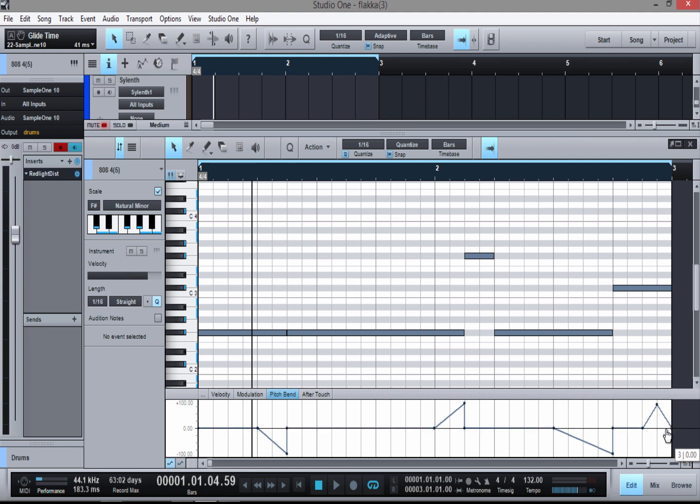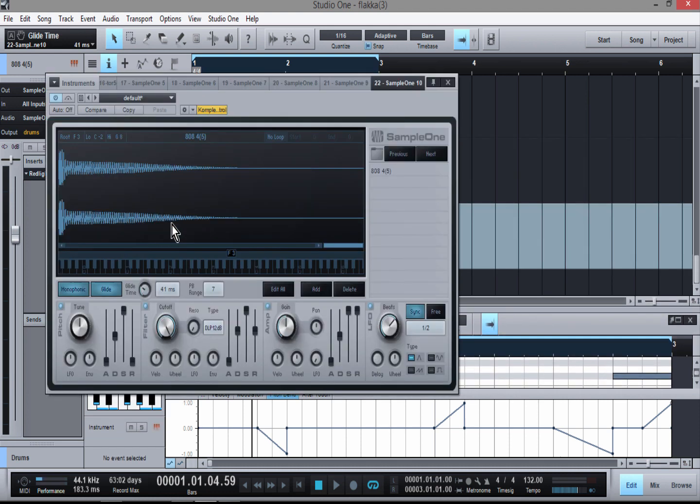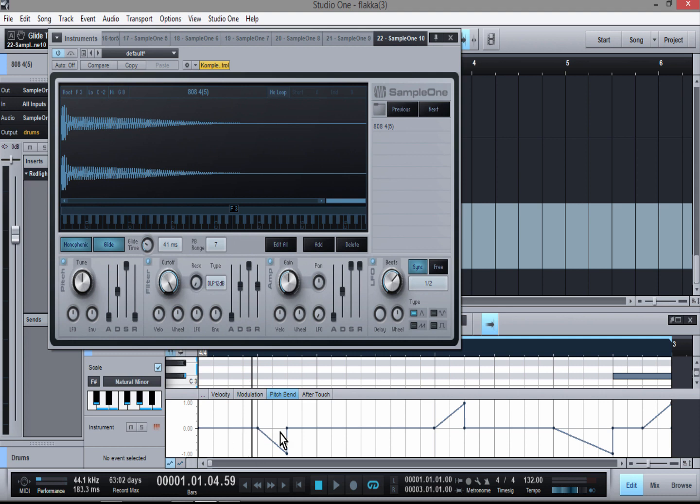And this doesn't just work for 808s. I mean, this is anything that you put into sample one, but you can see how easy it is to manipulate pitches with this program, with this stock plugin. So when you want this to actually work, because if you play it now, you'll see, you can really exaggerate this effect with this knob here. Okay, pull it back a little bit, make it a little bit more relaxed.